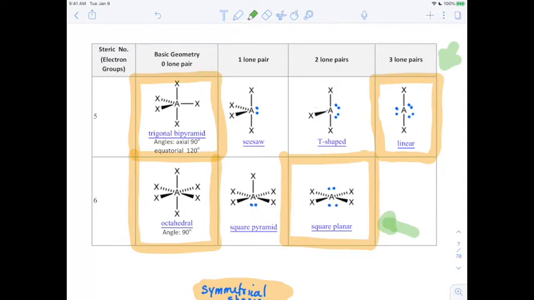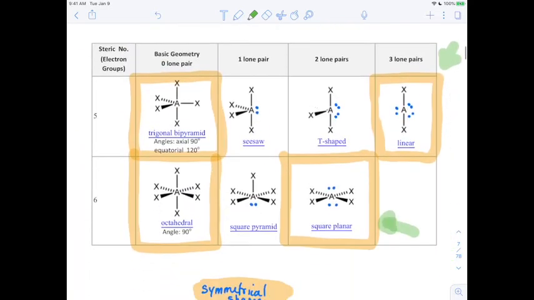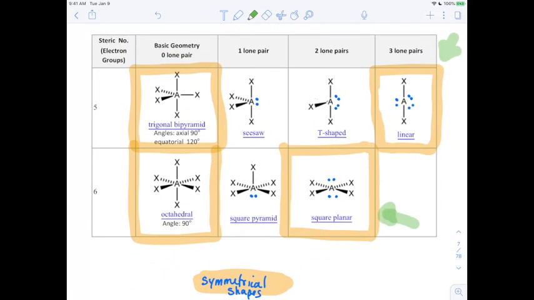So one thing you could remember, if it's easier for you, is to say there's no lone pairs on the central atom. It's immediately symmetrical, and then just remember the 2 extra shapes you have, which is linear and square planar. So that's another way to remember it without having to remember all of these individually. Just thinking no lone pairs, it's symmetrical, and now you've got 2 extras to memorize.